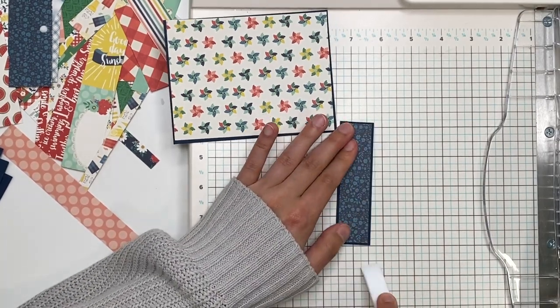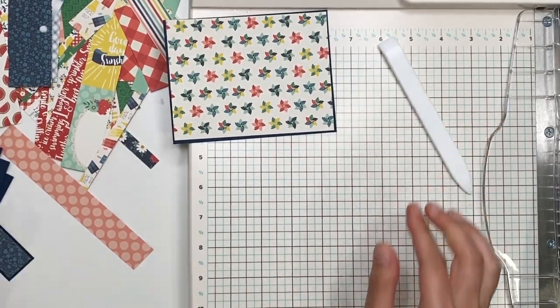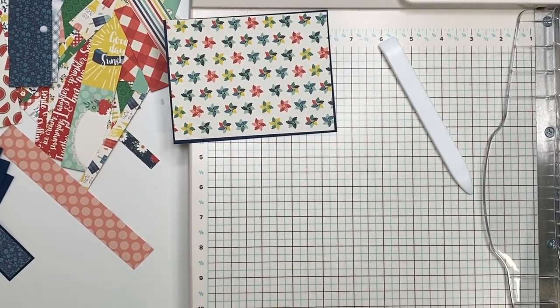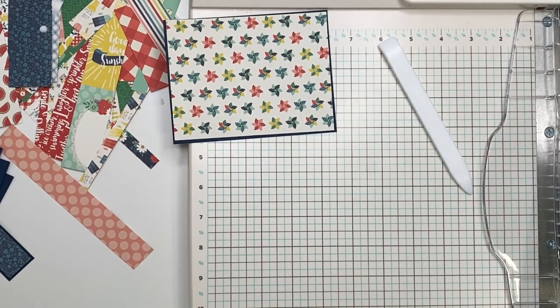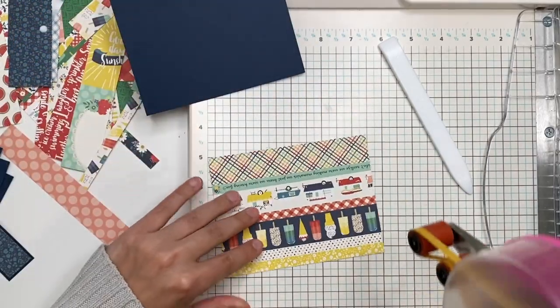Today I just keep losing my bone folders. I had like 3 on my desk I just found, but when I was crafting, I couldn't find any of them and I just kept pulling out another one.